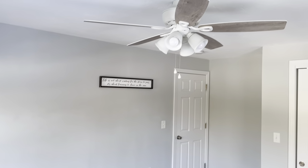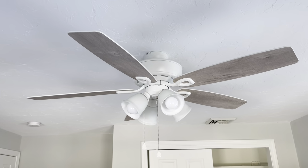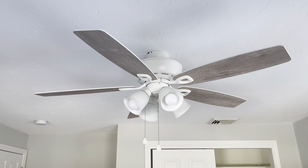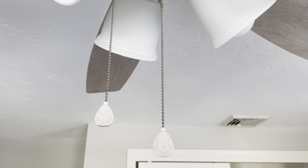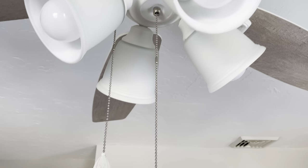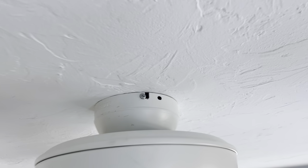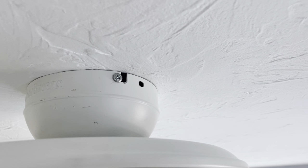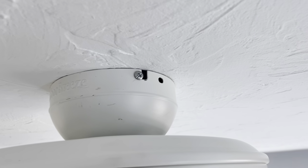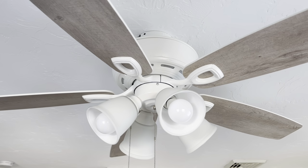It definitely does the job. But yeah. The pull chains are not original. These are replacement ones, as well as the mounting bracket. So that's why there's only one screw on it, because the one that you saw, for some reason, doesn't line up with this one 100%, so that's why it's like that. But the fan's not going anywhere. It's up there securely, so.